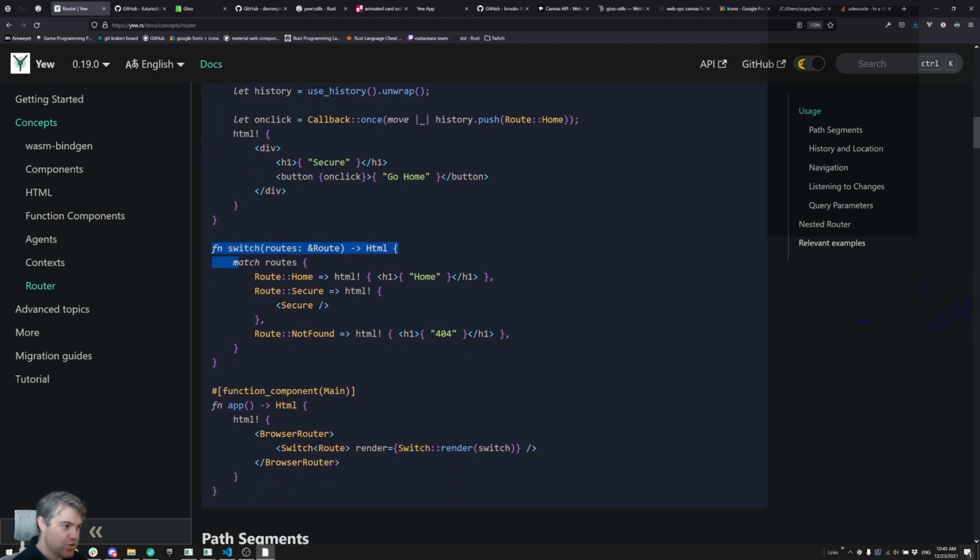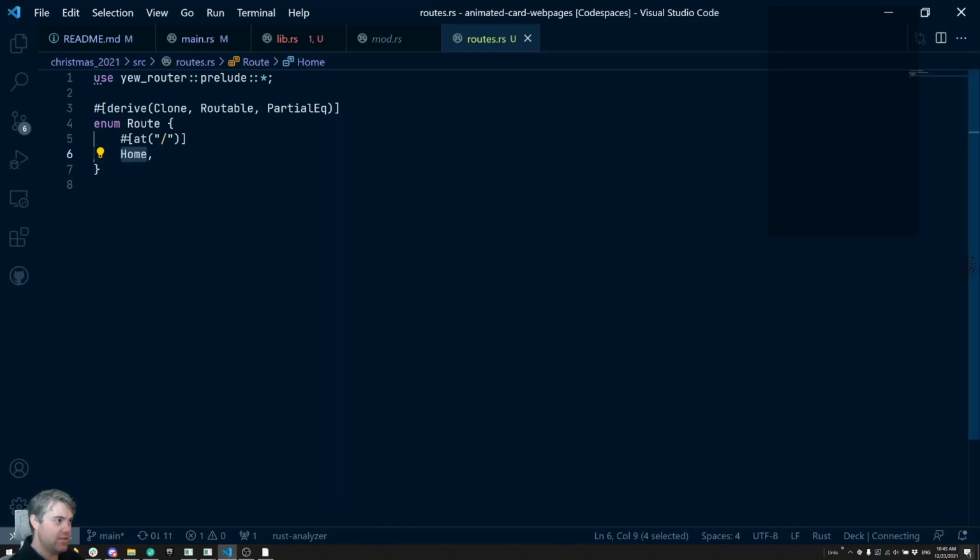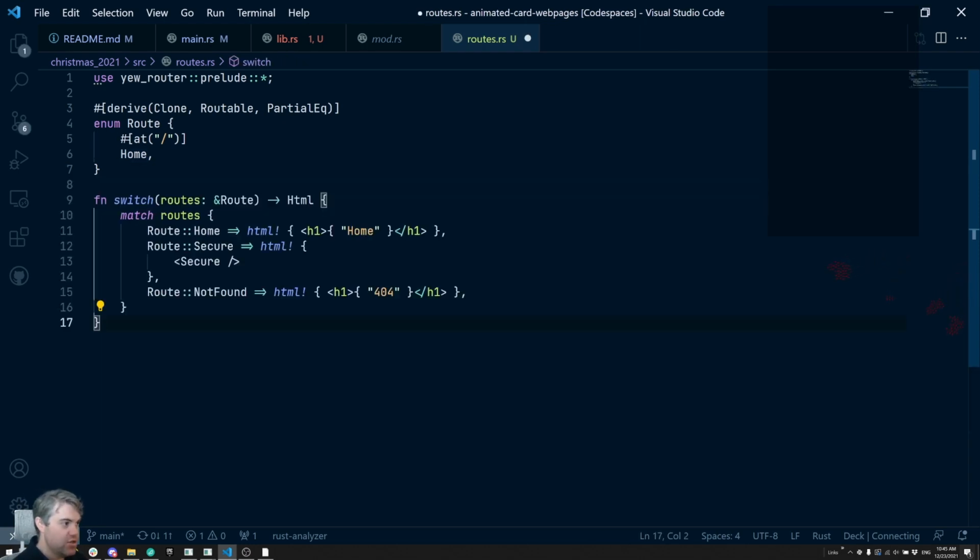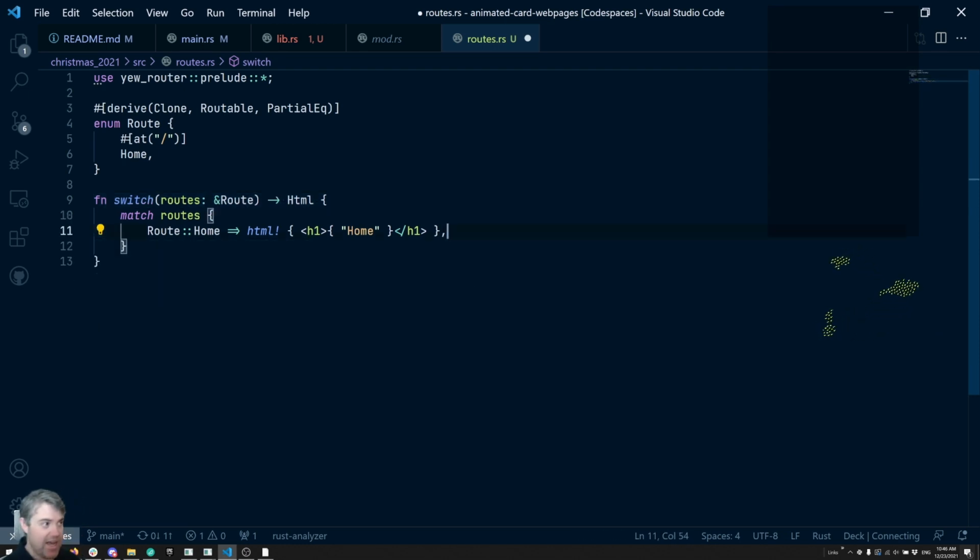So we need this switch, it sounds like. So if I pull you in. Okay, so switch routes, route, okay. We're going to return HTML, we're going to match the routes. Now we don't have this secure not found because the only thing we're looking at is this home.